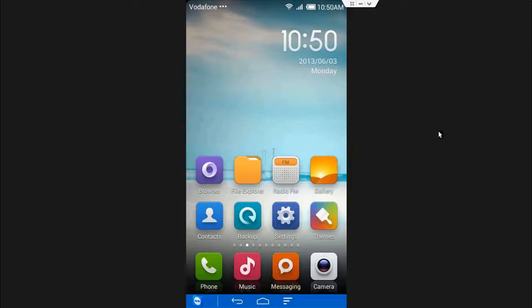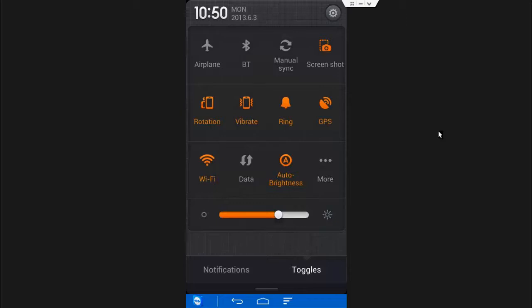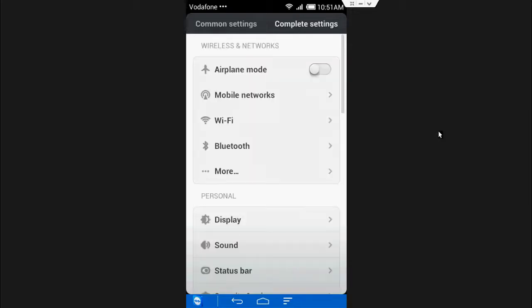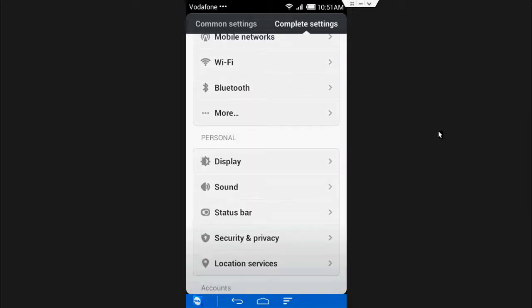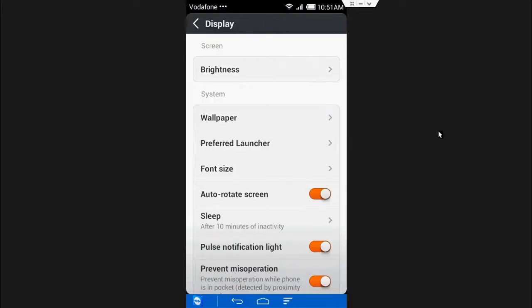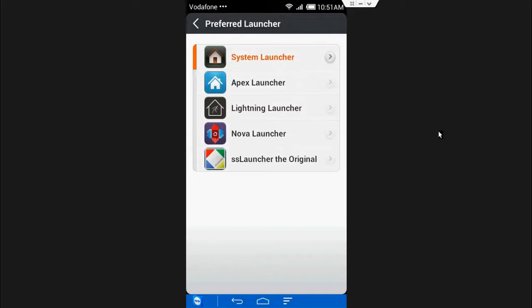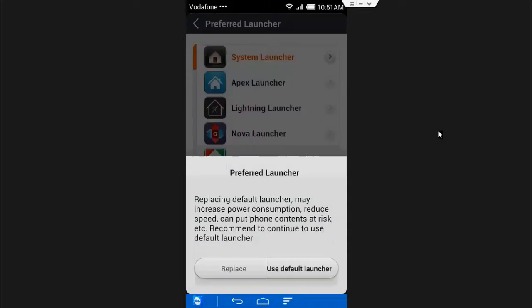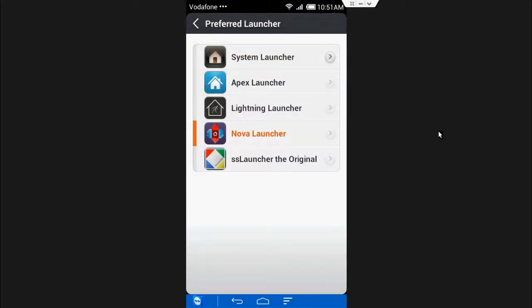For MIUI users, I'm on MIUI 5, so what they need to do is go into the settings, from there go into your display, and then preferred launcher, and select Nova launcher from the menu that pops up. Now you have to press replace like this, and then press the home button.